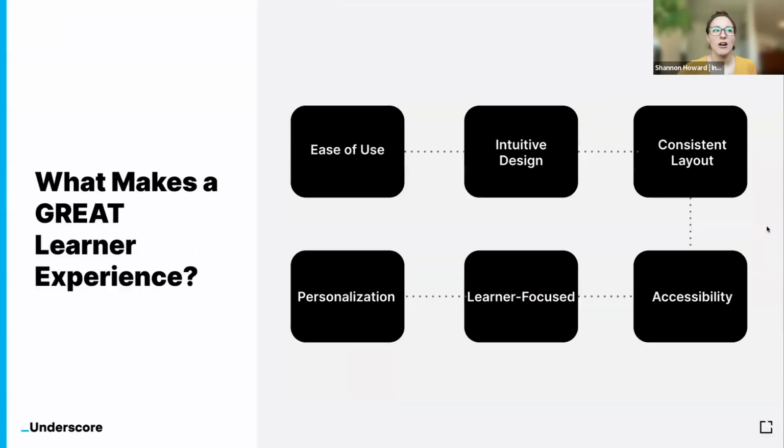Yeah. All right. So if we think about some things we're going to talk about today, here's what it is at a high level. Some of these are going to be like, well, no duh. Obviously, we want things to be easy to use. We want to have intuitive design, a consistent layout. We want things to be accessible, learner focused, and we want to personalize the learning experience. We're going to dive into each of these more.